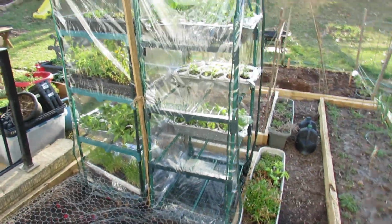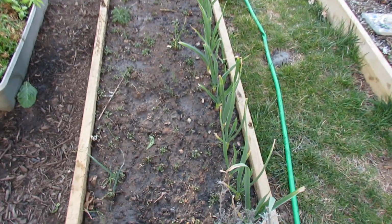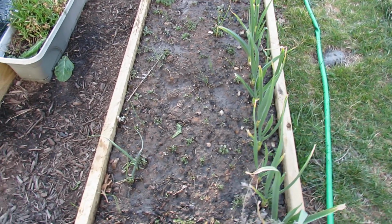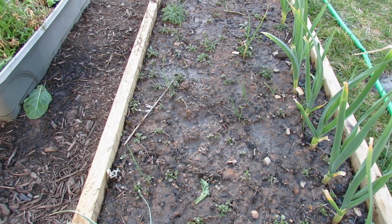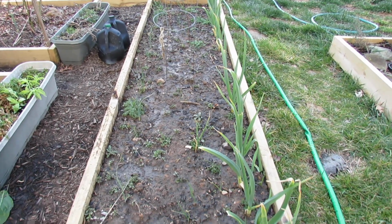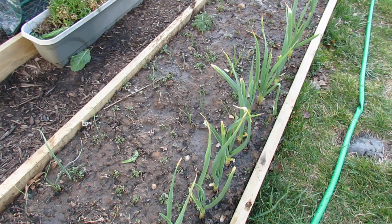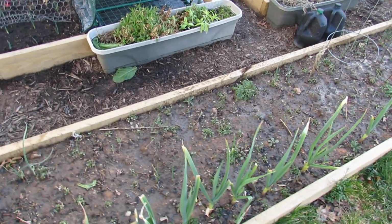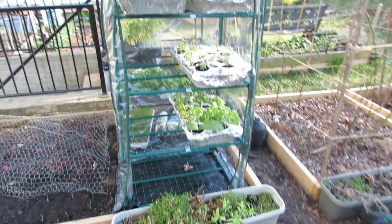Here are my greenhouses. Well, before I show you them, let me show you this. This is my garlic that I shot videos on that I planted back in September or October. Right down the middle are onions that I planted by seeds, did videos on that, and to the left are leeks. And these all overwintered too, and they're all coming in now. So this is one way to get spring vegetables in your garden, is to plant them in the fall if you're lucky enough to be in a place where the winters are mild enough.